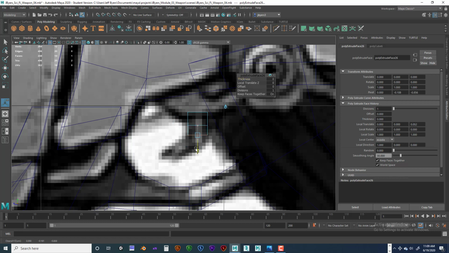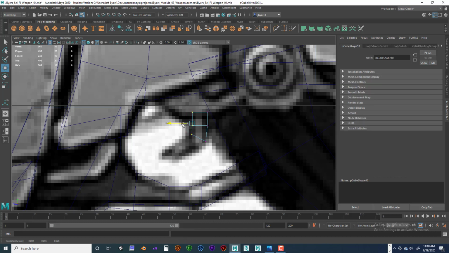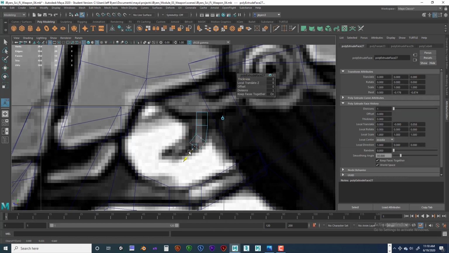Okay, now I can rotate this as well as I'm doing this, right? And just move it into place a little bit. Now this trigger looks a little thick to me, so I'll make adjustments right now before I go any further, and just move that in. I'm going to go back in there and move that around, and go back into face mode. What's really nice is that it remembers that I had that face selected. Control E again, and move that.